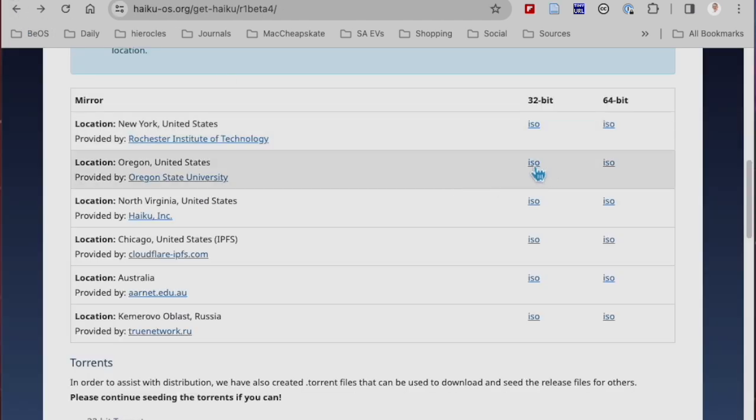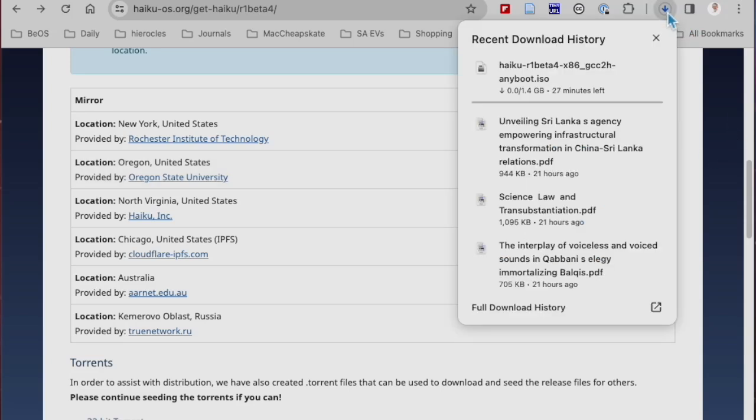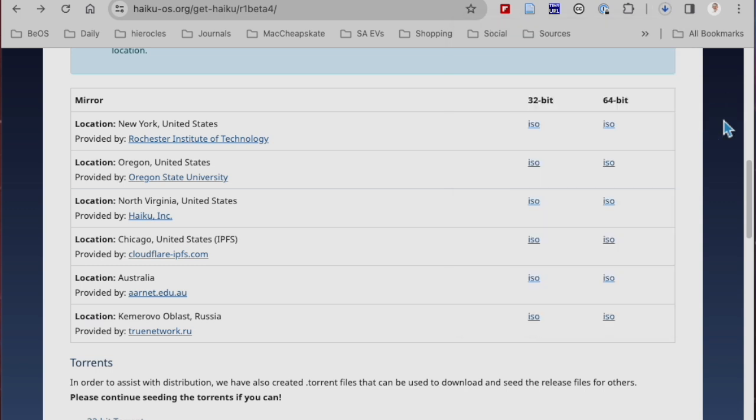Okay, let's try one of the other ones. Okay, 20 odd minutes left. Okay, I'm not going to bore you with that. And when I've got it, I will flash it in exactly the same way, and then we will try that one.